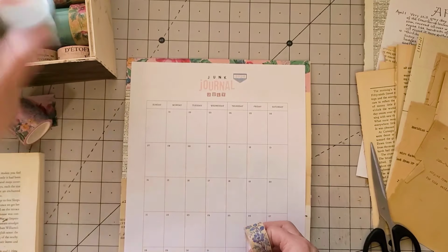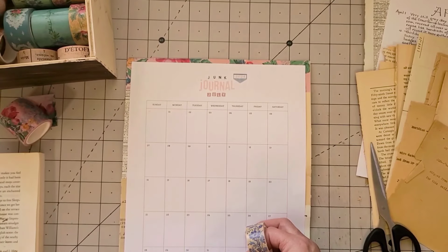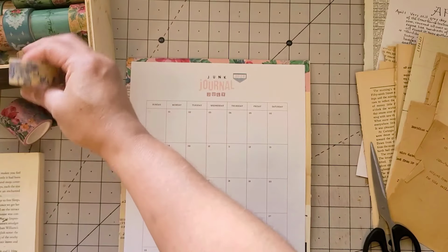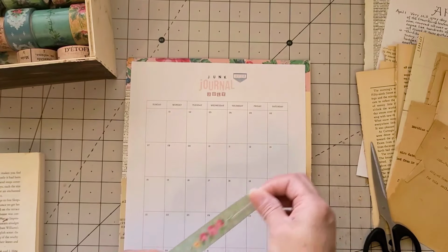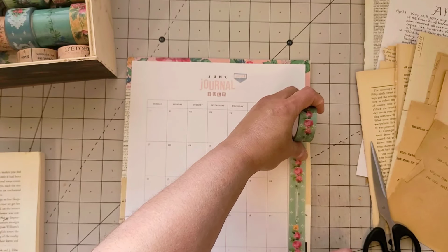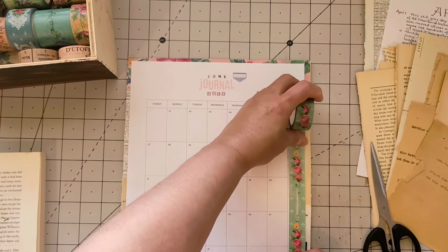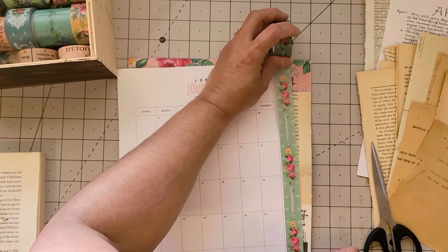Now I was just trying to decide which kind of washi tape I wanted to use on the side borders, and I ended up with this blue one with the pink flowers, and it has some green in it too, so it was perfect. But you could still see a little bit of the papers that I collaged in the background on the edges on the side, which is what I wanted to see.